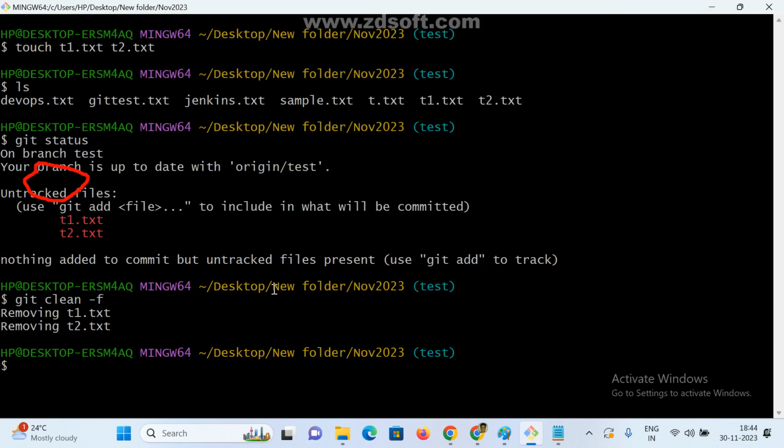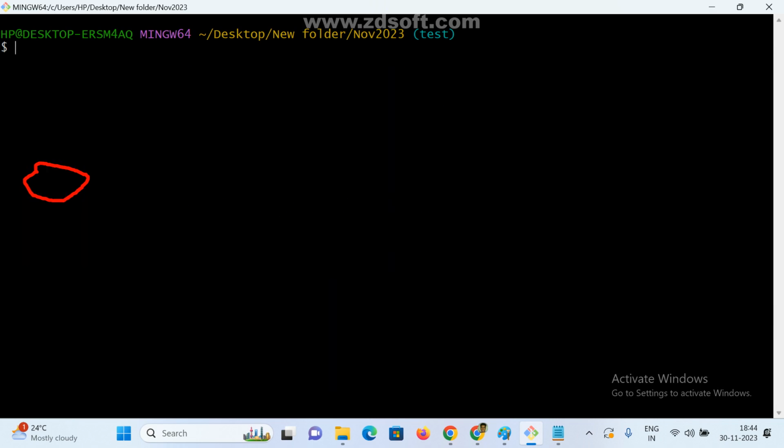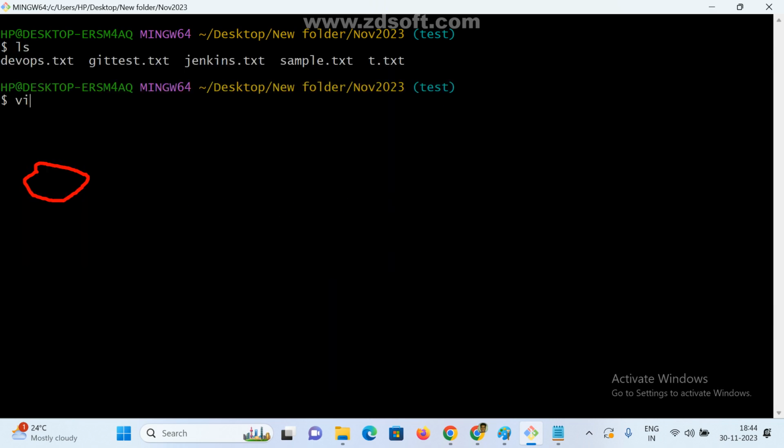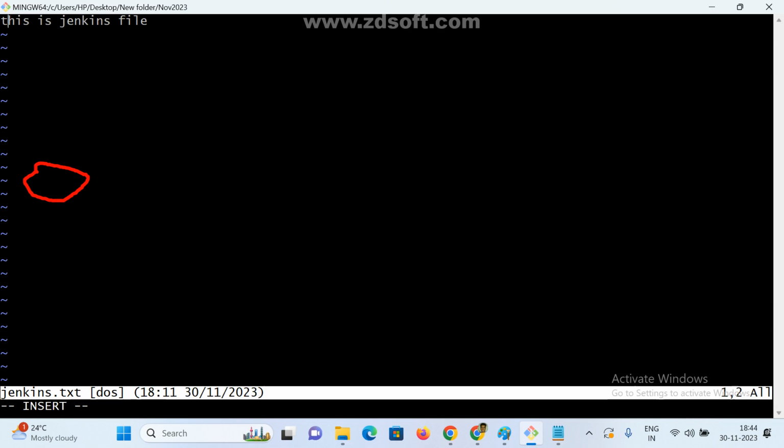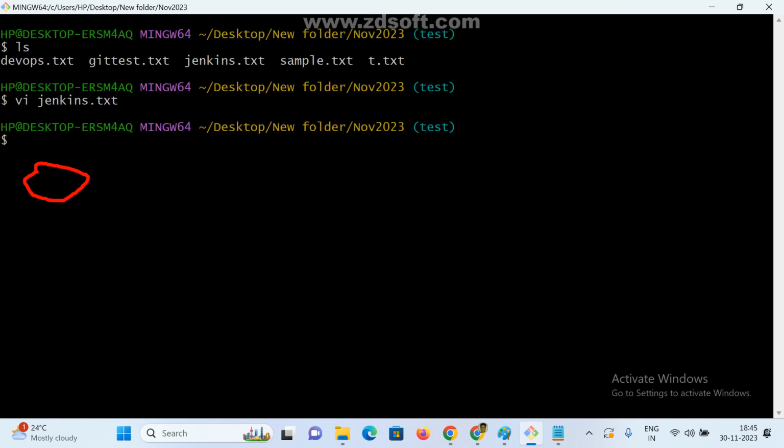Okay, now one more scenario. Now ls, vi, I am editing some file, for example jenkins.txt. Insert, I am updating the file. Is this a newly created file or an update to an already existing file? Already existing file. See here, I updated jenkins, just gave some content, escape :x. Now where is this file? Which area?